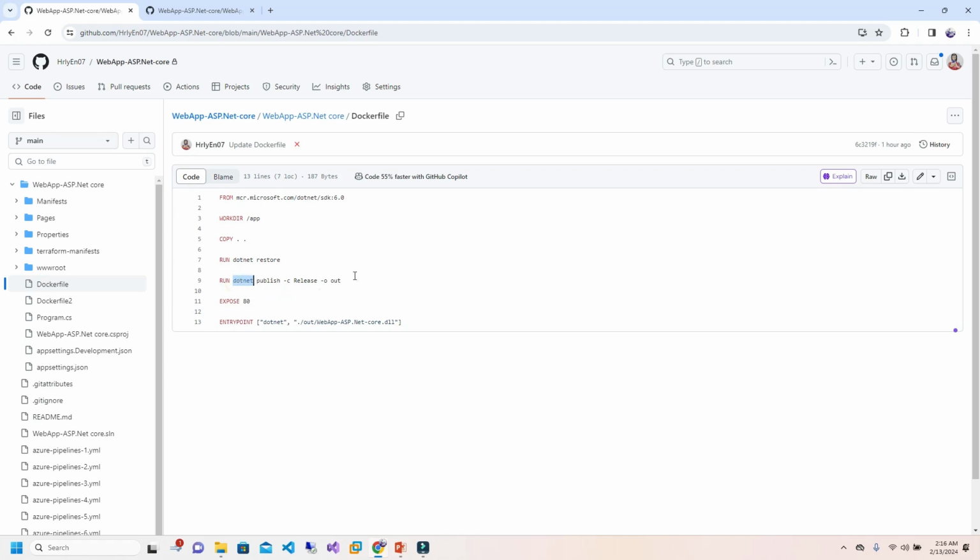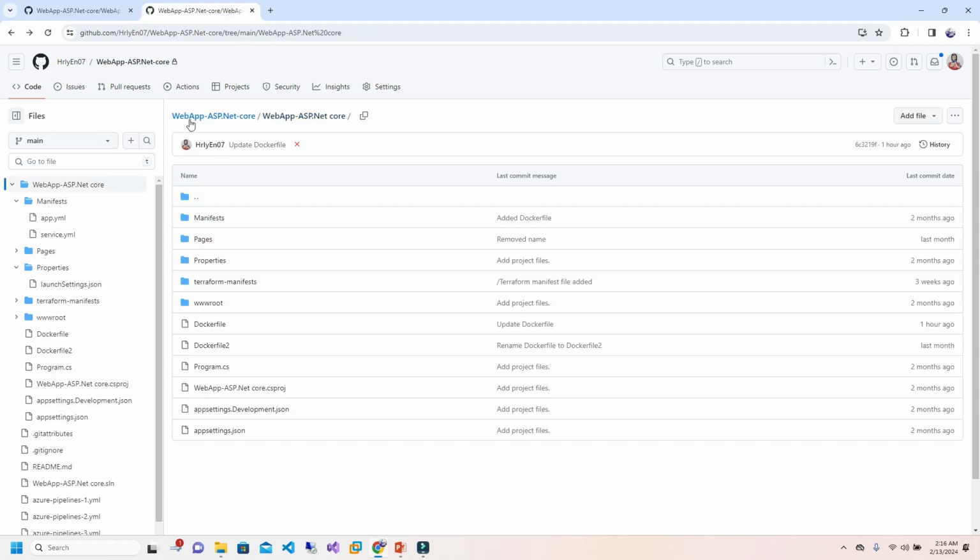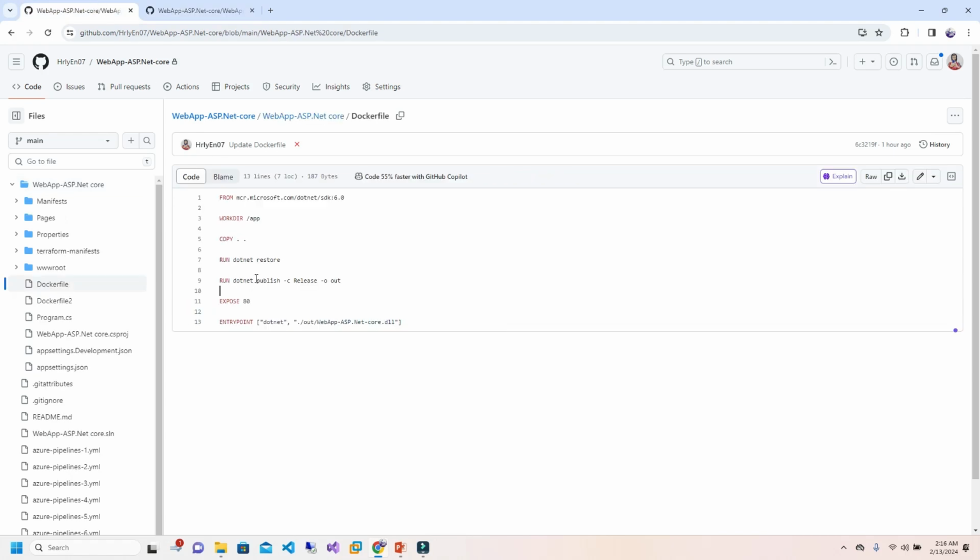And then third, I mean this is your one, two, three, four, this is the one that is your RUN, right? In the run command, what it will do basically is build and publish. They will build the whole solution once they have your libraries, dependencies and the code you have, and then build and publish. Then once they publish, they will also expose the port for containers. Once they expose it, and last, we also have your entry point.